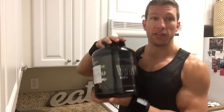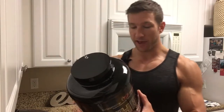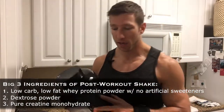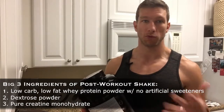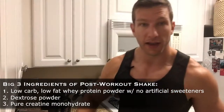With those goals in mind, we're going to be taking in whey protein to stimulate protein synthesis. The kind I like is a high protein, low carbohydrate protein powder with no artificial sweeteners — 23 grams of protein, one gram of fat, and three grams of carbohydrates. You also want a low-fat protein powder ideally, because we don't really want a lot of fats in our post-workout shake. We want to focus on protein and carbs.